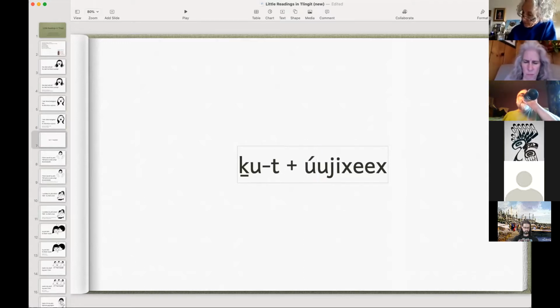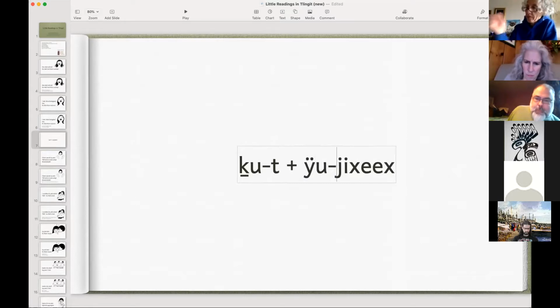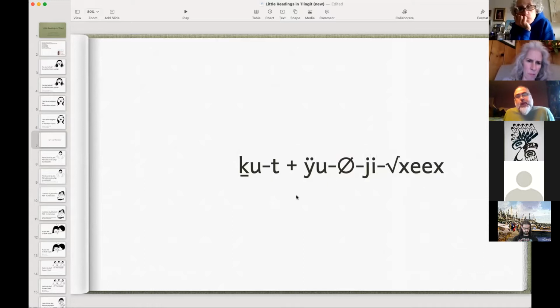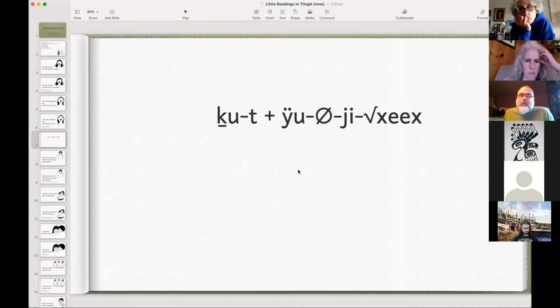The next thing that I see is this, and this, and this, and this. These are the parts to that verb. It's like, I got a little thing here that's supposed to plug in, and then I can plug all kinds of things into my computer. But then it fell apart. So I was like, okay, I'm just putting that away because I don't even want to mess with that. But sometimes that's what we're going to do with Tlingit, is we're going to just pull it apart a little bit. And then I could tell you exactly what these little parts do.